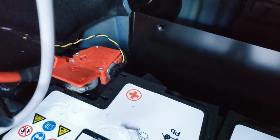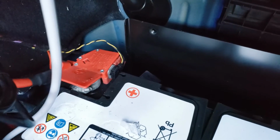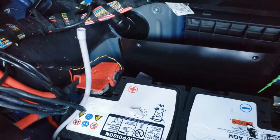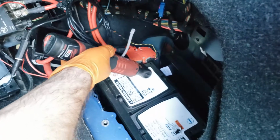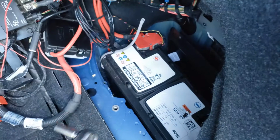See the positive? So all the standard 3 series are gonna have this one right here on the main battery. So we're gonna take this off and I'll show you what it is as well. We're using a 10 millimeter socket.